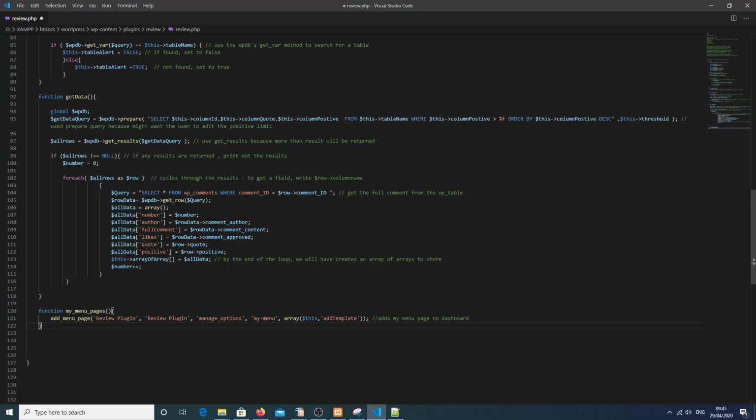If you don't know how this works, if you don't understand what these are, I suggest looking through my WordPress fundamental playlist, and it'll explain it. So all we need to do there is to create that template, we need to create another method that says add template, and then put all our code that makes the template for our dashboard.